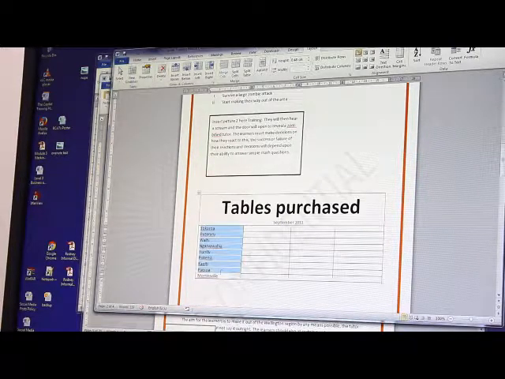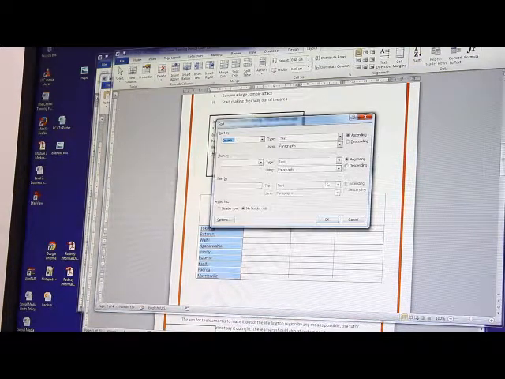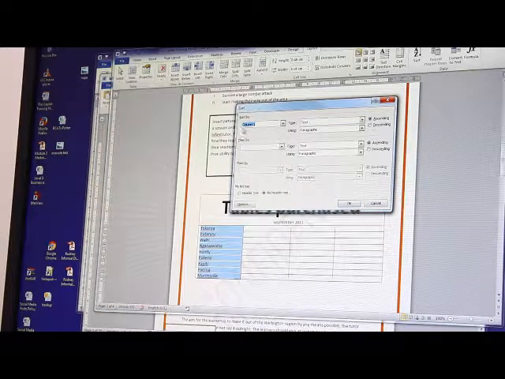Now, let's say I wanted to sort this table alphabetically, okay? I'm in Table Tools, in the layout, and I just hit Sort. And then here, this brings up a cool little table, okay? So it's saying sort by column 1, text, okay? We go ascending or descending. We can say sort by number, date.